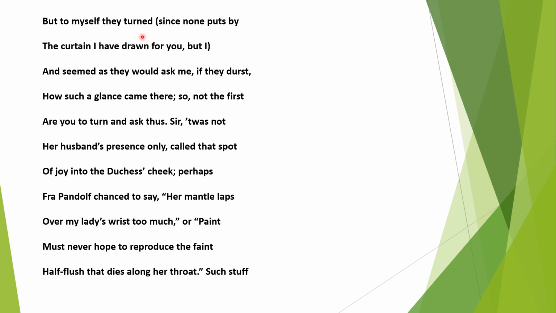For never read but to myself they turned, since none puts by the curtain I have drawn for you but I. So you think everybody can see this painting? No. Only I have drawn the curtain. Always it is covered by a curtain, and I just wanted to show it to the people whom I want. That's why the curtain I have drawn for you, but I. Only I can show you the painting. So here you will see a kind of dominant nature in this Duke.